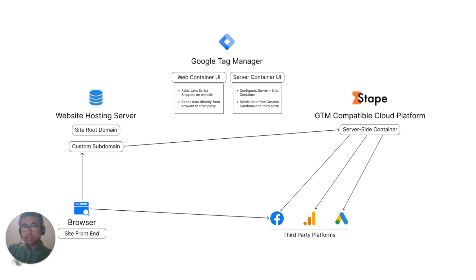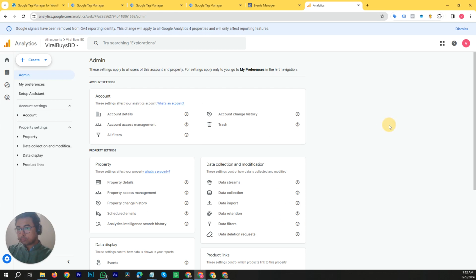So let's begin our lesson today with Google Analytics. For server-side integration, we're going to need a Google Analytics account, property, and data stream. So let's create them first. As you can see, we are in our Google Analytics account.